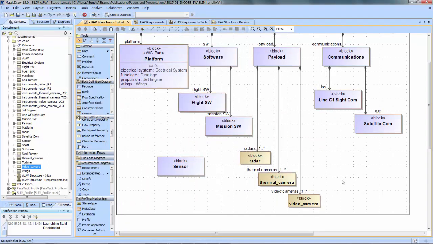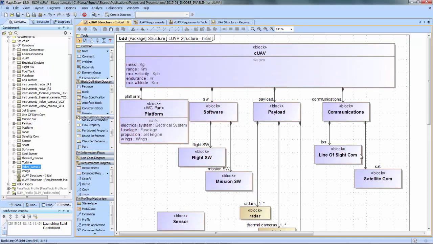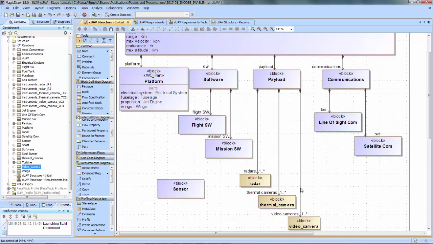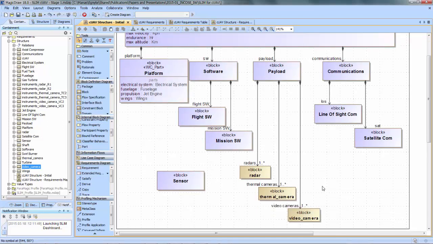As you can see, in a matter of minutes, we have been able to connect the architecture model to two different PLM systems, and push requirements from the architecture model to the PLM system, which in this case is also managing the requirements. We've been able to bring the platform component of the UAV from Windchill, which is hosted at one of the partner sites, into the architecture model. And we've also been able to bring in payload instruments from a MySQL database that is being managed by another partner into the architecture as well. Sam at this stage is very happy.